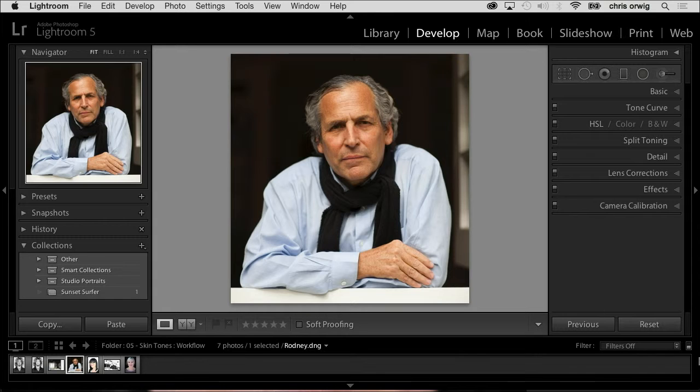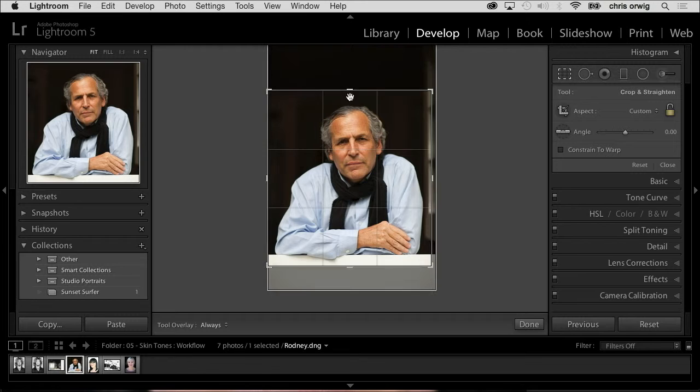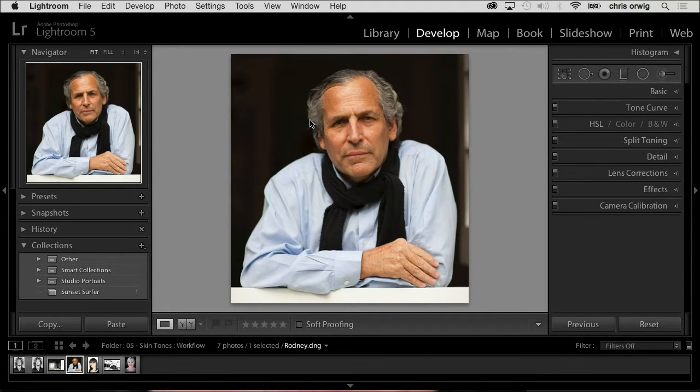Once I've cropped it, I also want to think about what I really want, which is probably for the door to disappear and the background to change, so I might even crop it some more. With black and white, you kind of have to see through to what the brightness values will be. Then to get myself started, I hit the V key, and that gives me at least a good start.